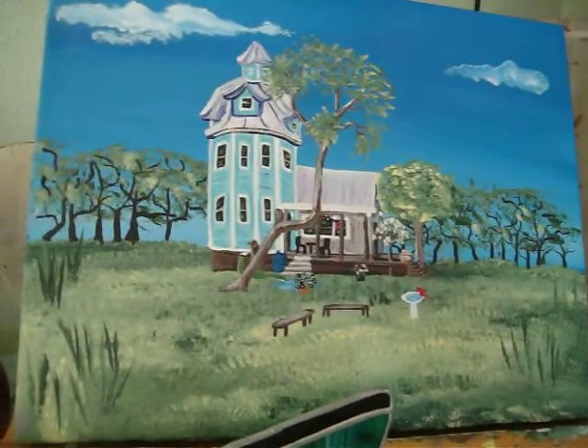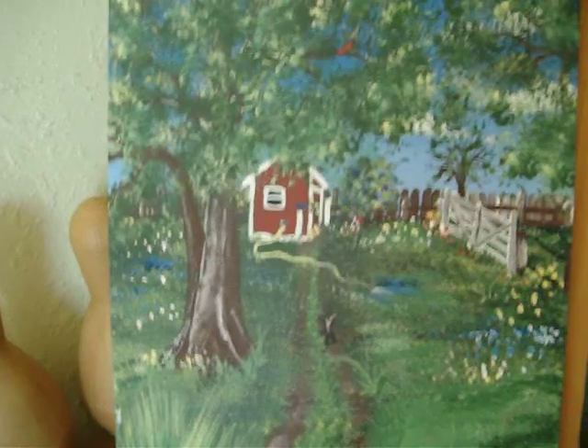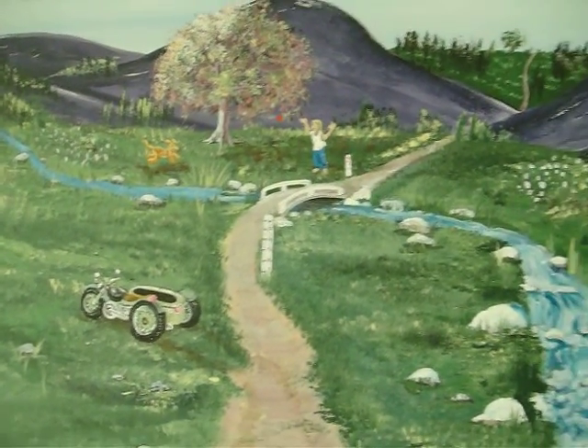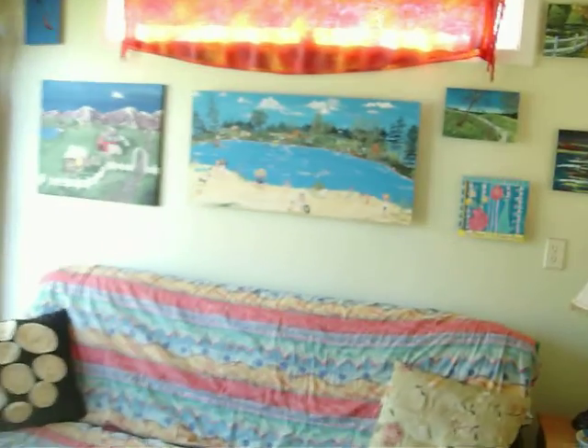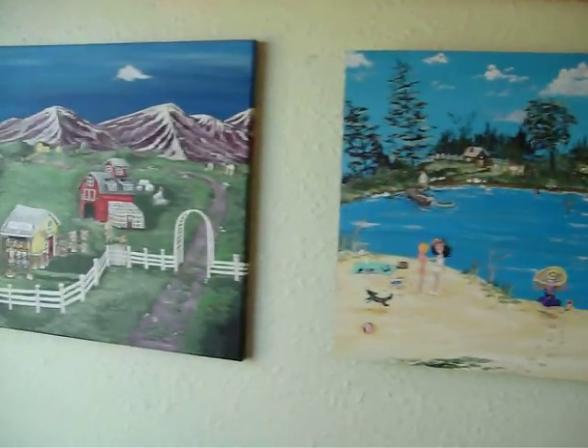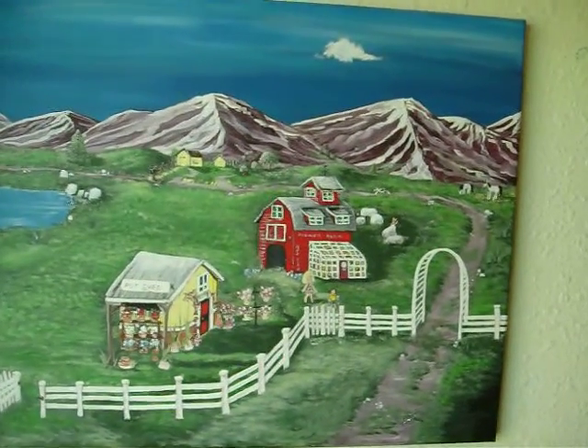There's Dave's house out in the hill country. Of course, Dave's no longer with us. And there's my place where we're inside right now. There's a painting I did for my son — you can see him there with his dog, visiting in the hill country. I am working on a piece right here, getting ready for an open house this weekend. This is my Bastrop lake scene. This is my flower shop, my flower farm scene.